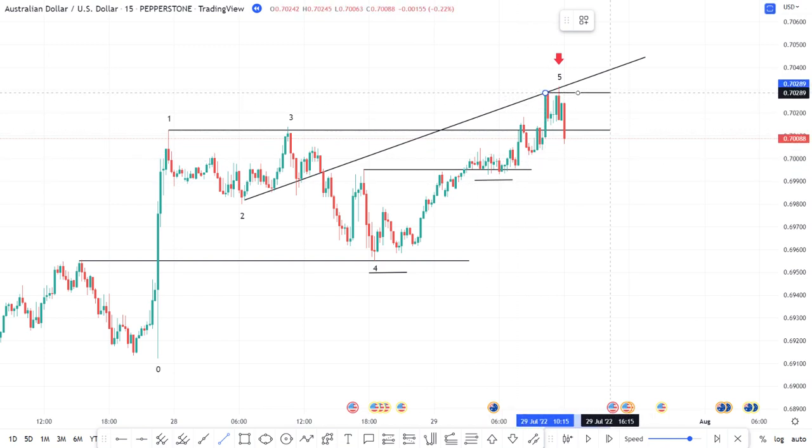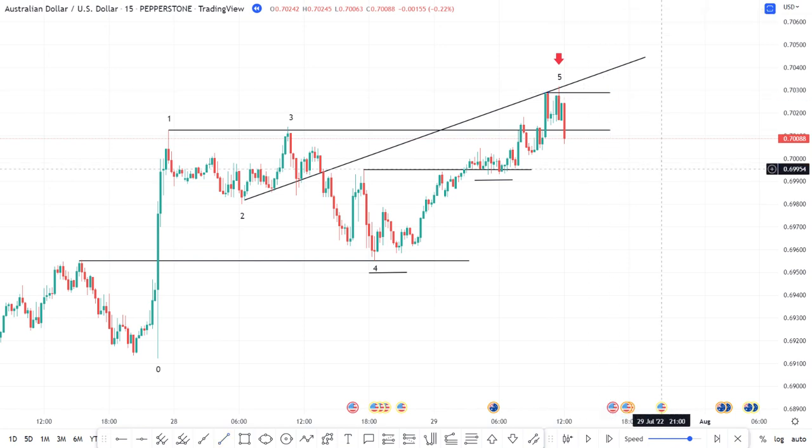Kasi kung buyers are still indeed strong at this point, they should not be having a trouble breaking this slope resistance. So, isolidify pa natin yung context natin by observing the relative volatility. Compare the volatility nitong number 3 to number 4 against number 4 to number 5. How many candles ang tinake nitong number 3 para pababain to create number 4 versus from number 4 yung inakyat niya to create number 5. So dito makikita natin unti-unti yung sellers is gaining momentum.